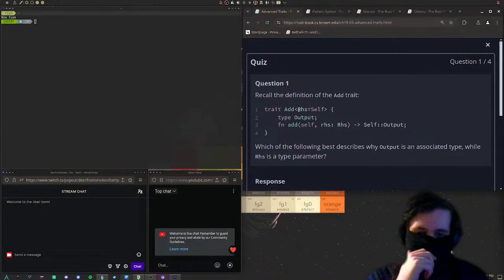Right, so this is essentially saying when you try and add two things together, and the right-hand side, the thing you're trying to add to it, also equals Self, the type is Self, or whatever original type you bring in. You output something from Self::Output.